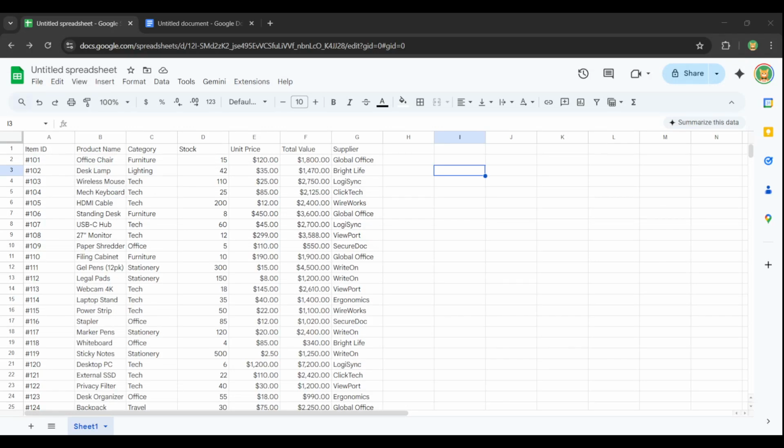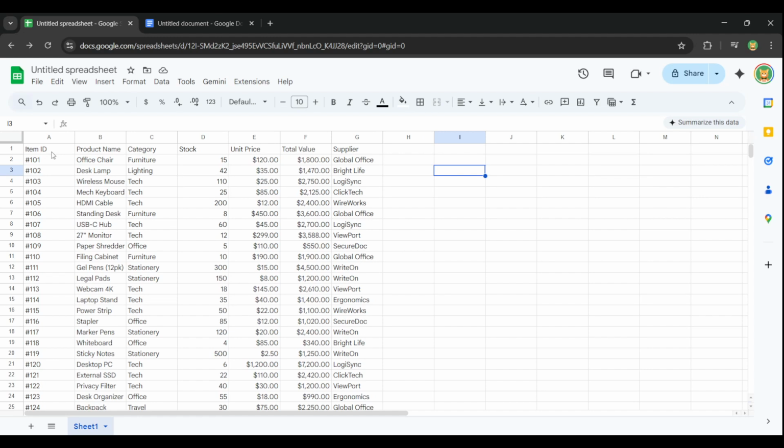In today's video, I'm going to teach you how to generate Google Docs from Sheets. If you've ever needed to turn spreadsheet data into a polished, shareable document that stays up to date, this is the simplest and most reliable way to do it. We'll use what I call the link method, which keeps your doc connected to your source data so your report is always current without manual retyping.